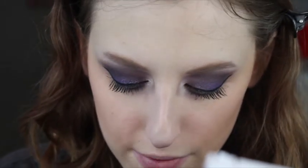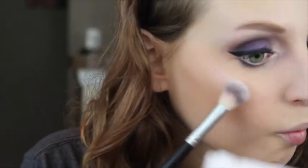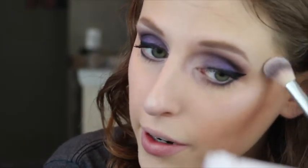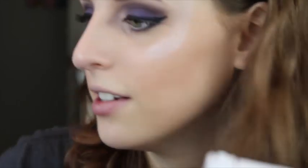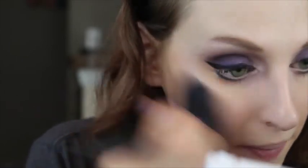I'm going to go in with my Makeup Revolution Strobe highlighter. This is in the shade Lunar. It's got a purple tinge to it. I'm going to use my Shop Miss A highlighter brush. This is my favorite. This is a very pretty cooler tone highlight. And don't worry, I'm going to blend it a little bit. I just set it, and I take the complexion brush and I just lightly blend it out. Very lightly because I don't want to lose color.